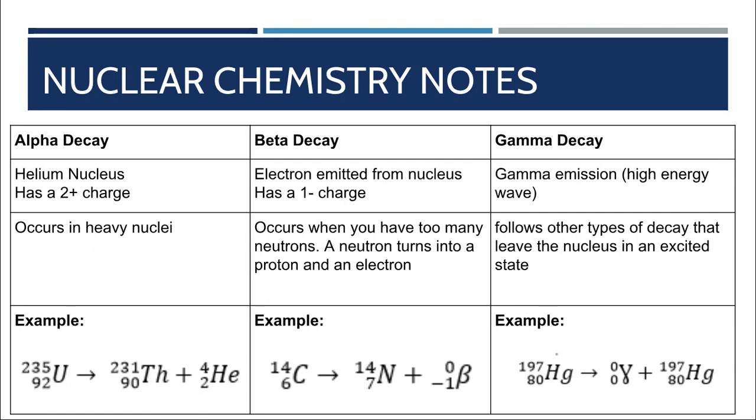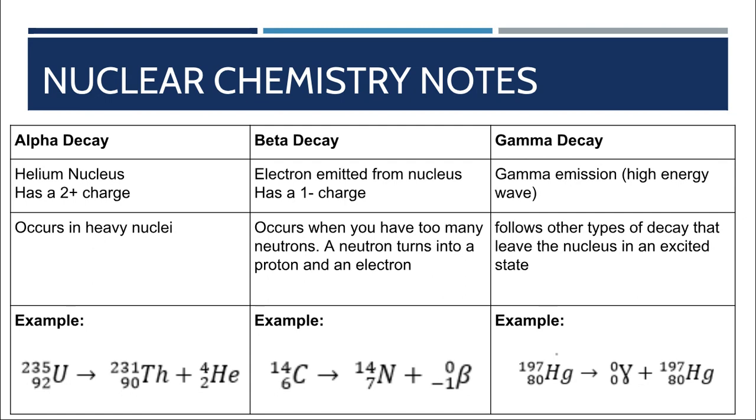If you look at the bottom, for uranium again, the bottom says 92. If you go to the right, past the arrow, you've got 90 and 2. If you add 90 and 2 together, you get 92. So every time you have alpha decay, a helium nucleus is getting emitted. You're subtracting 4 from the top and 2 from the bottom.